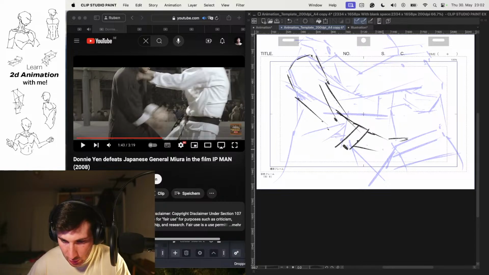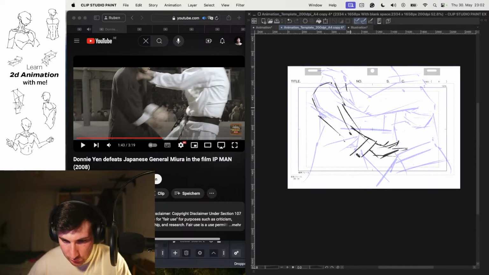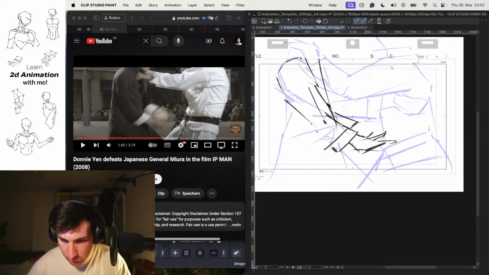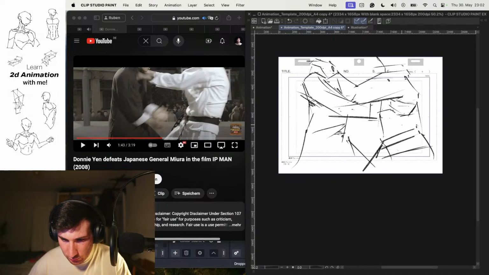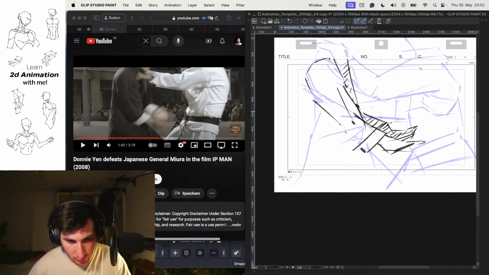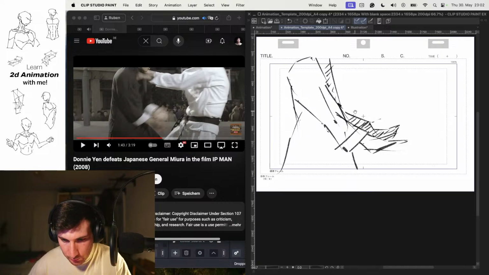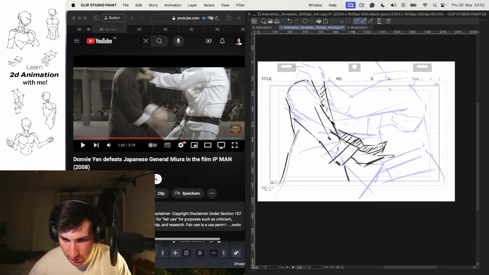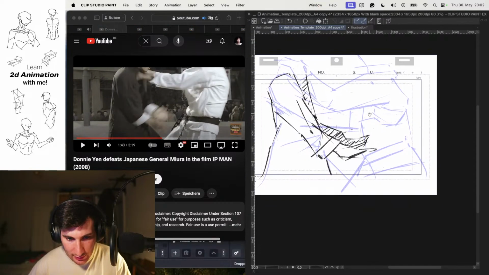I want to see if there's a smear here or not. And now the other character moves to the back. So let's add that.